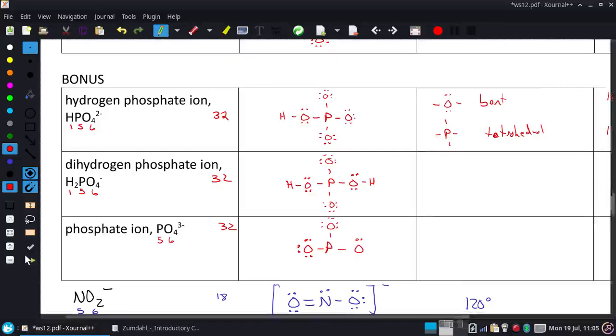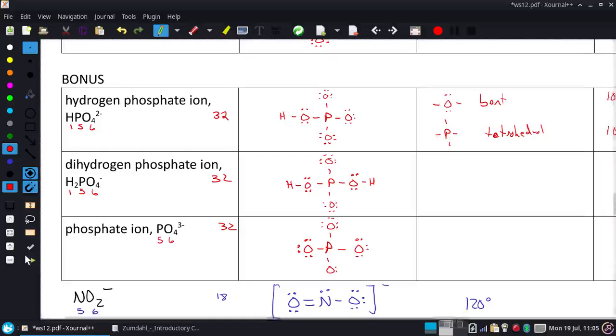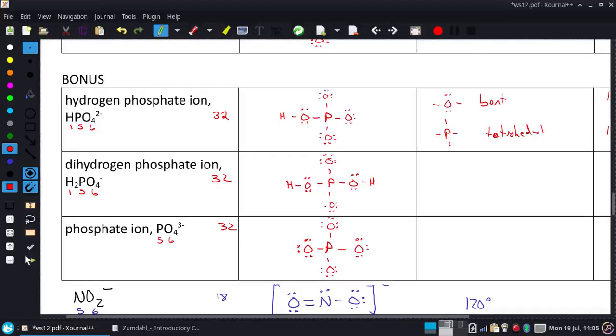Basically, on these guys, that hydrogen goes on, doesn't actually bring any electrons. You kind of start with this phosphate ion, and when you add a hydrogen, you take those electrons and make the bond. When you add another hydrogen, you take those electrons and make a bond. And technically H3PO4, the base one, I would just add another H. I can do that here, blue. Just take those electrons and add another hydrogen.